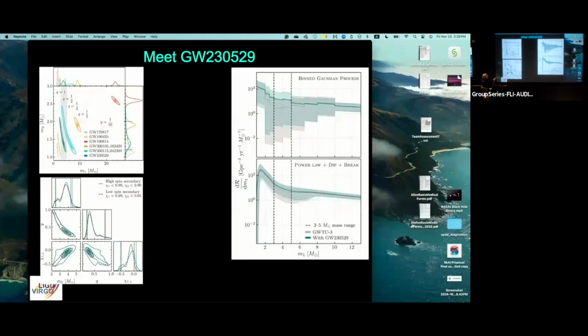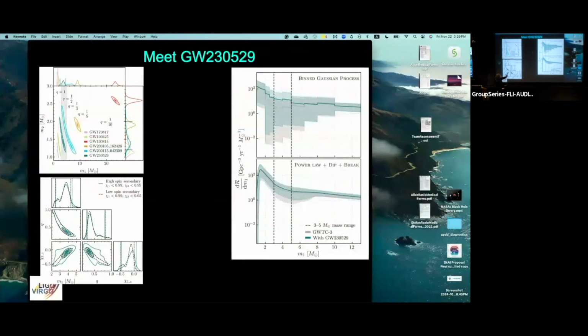When we do our all, this is the individual system. This is the black hole here, the gray band. I don't know if you can see it. This is the newly discovered system. Most of the PDF is inside the gap. You might say, oh, but there are others like this blue one, but actually the peak of the PDF is outside the gap. It has a long tail, but very little probability in that tail in the gap.